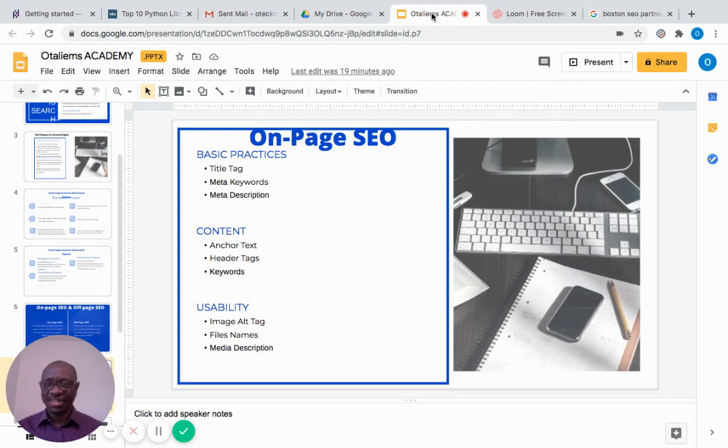There's what we call the title tag, the meta keywords, and the meta description. These are absolutely important because these are what advertise your content, your website, to the outside world. This is what people see, and your title tag should be compelling enough to attract a prospective client or customer to actually click your link to go to your website. So that's why the title tag is something you have to pay attention to.